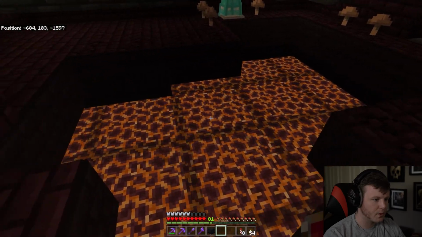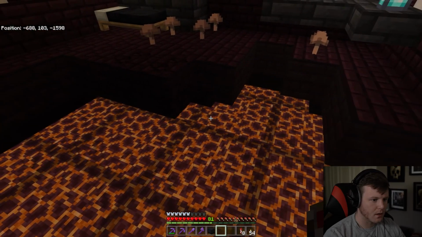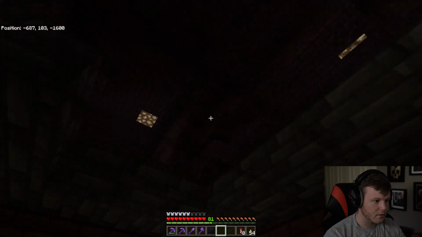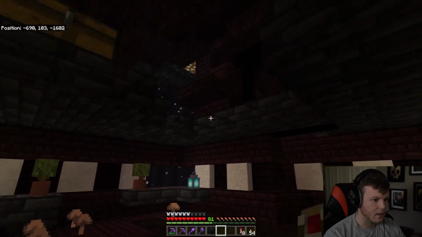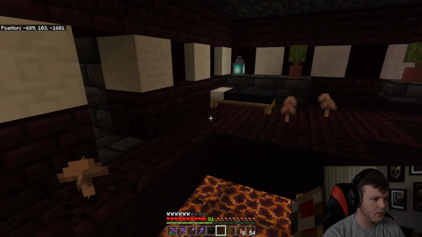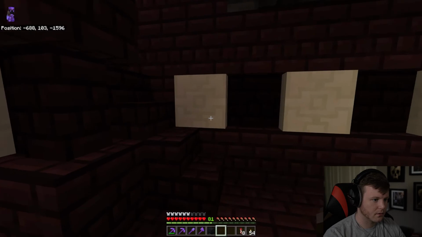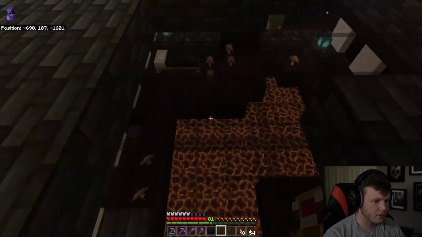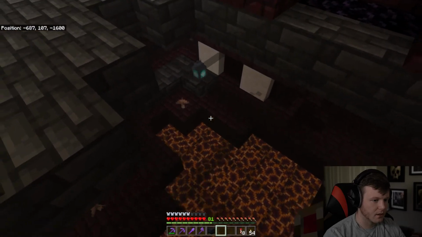And I put magma blocks 2 blocks down with a glass floor that mirrors the glass floor right here. I really like this build. I think it turned out really well. But I'll show you from up here again. So you can see the room, the glass is in the same pattern. I think it looks really good.